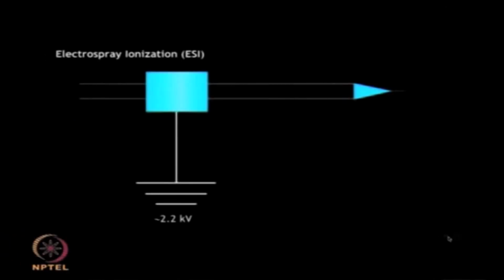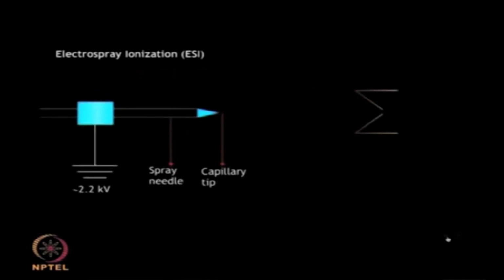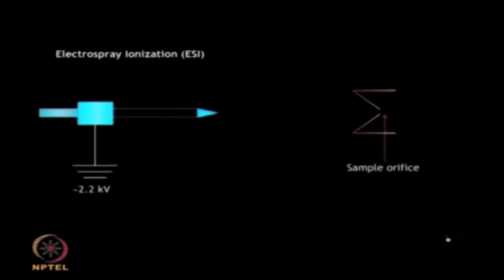In electrospray ionization, the sample is present in the liquid form. Ions are created by spraying a dilute solution of the analyte at atmospheric pressure from the tip of a fine metal capillary, creating a mist of droplets. The droplets are formed in a very high electric field and become highly charged.